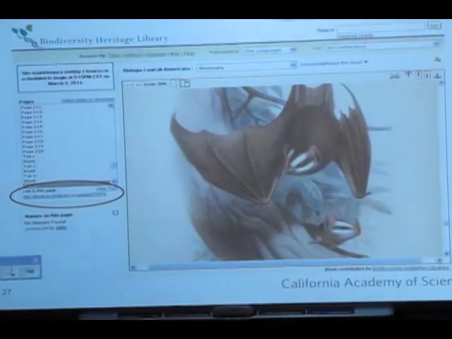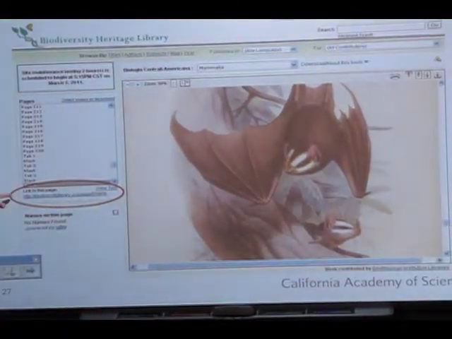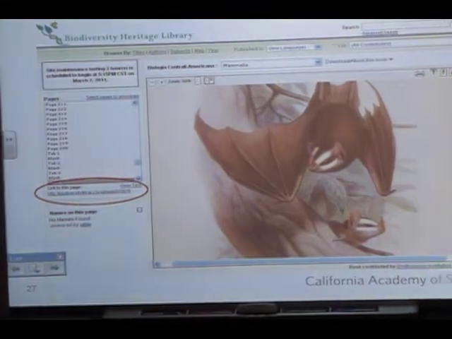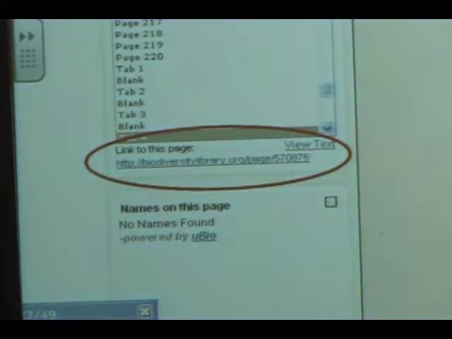Quick communication, that's Chiroderma salvini, by the way, the cute white-faced bat. So the quick communication aspect is really, really fantastic. These persistent URLs that link to every single individual page as well as every single item level description in BHL are really handy, because when somebody calls you up or sends you an email and says, I need this book from the Rare Book Room, when can I make an appointment to use it? Or I need this book, can you page it and bring it downstairs to me? It's a lot faster, a lot of times, to go into BHL, find the item, and be able to send the persistent URL to someone.